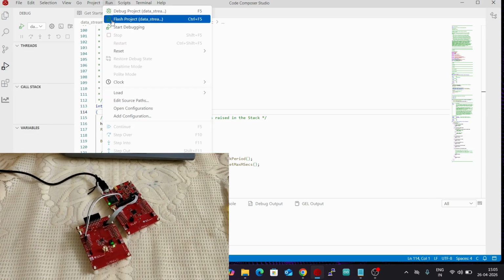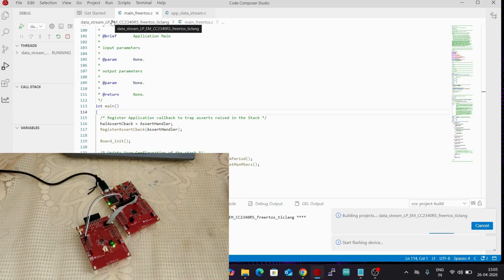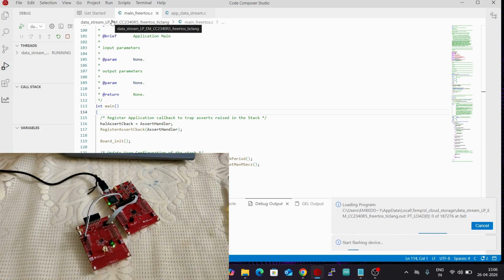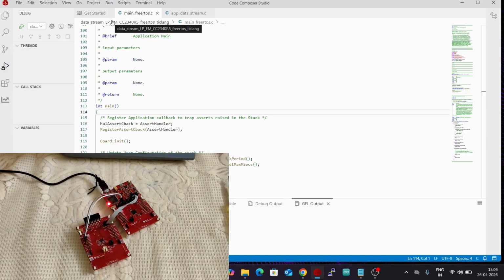Click on Run and then Flash. So now our LaunchPad is being flashed with the example code that we have selected, which is the data stream.